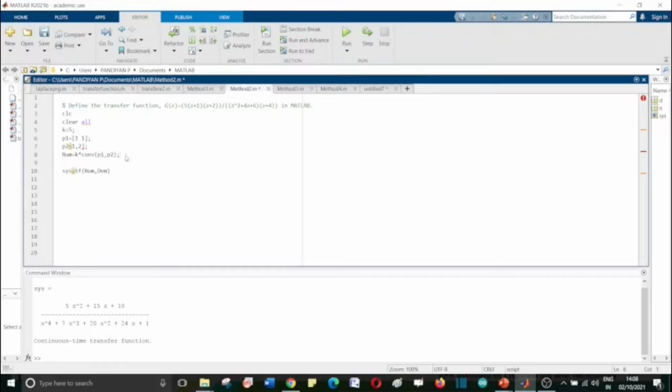Next, the denominator I have to define. The denominator also has two polynomials. Hence, P3 = [1 4 6] and P4 = [1 4].